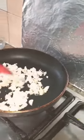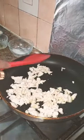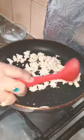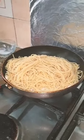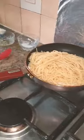Now add some shredded chicken to the pan, and you can buy any shredded chicken at any supermarket around you. They're normally always cut into fine small pieces, which is perfect for the pasta, especially for kids. Now transfer your pasta to the pan as well and saute the chicken and the pasta together.